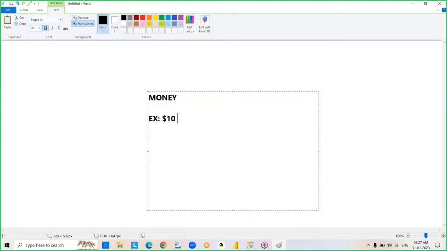Because there is a symbol, the dollar symbol, check it. What is this dollar symbol? A special character. Of course, that is a currency symbol, I'm accepting, but it is a special character. So in the number family, you cannot store characters and special characters.